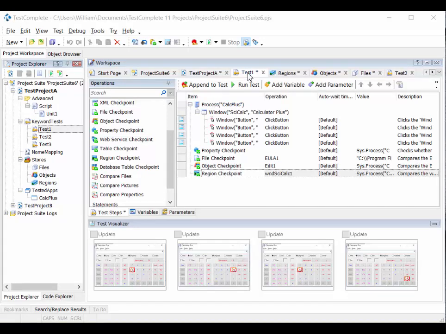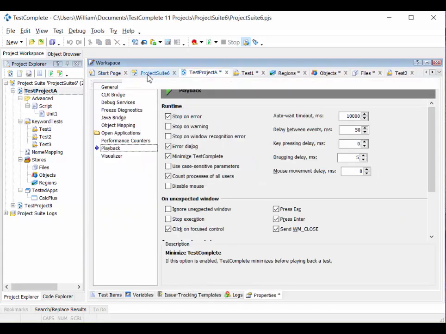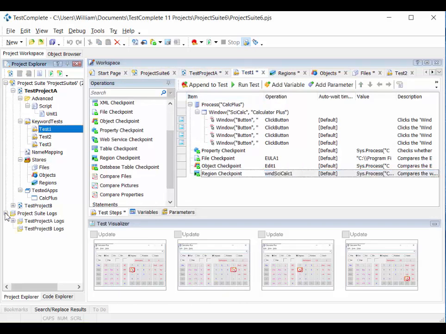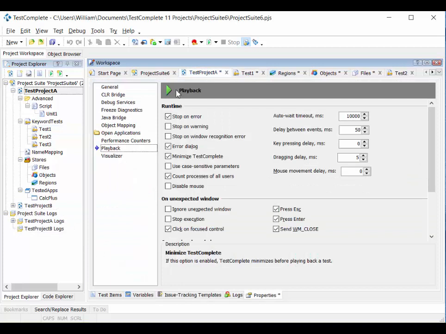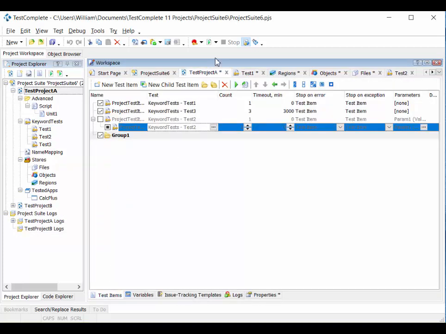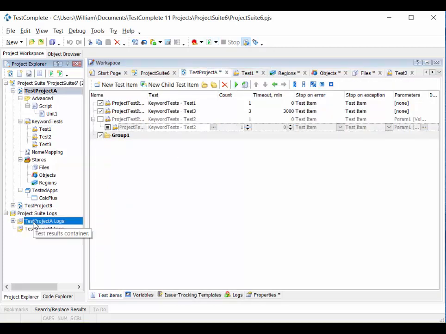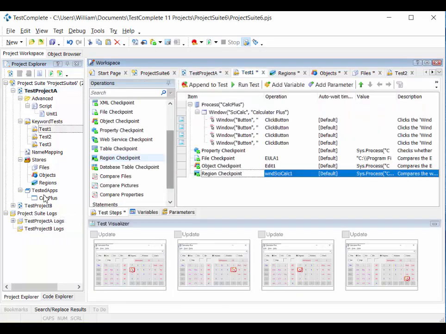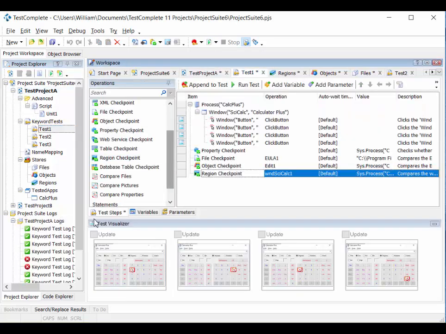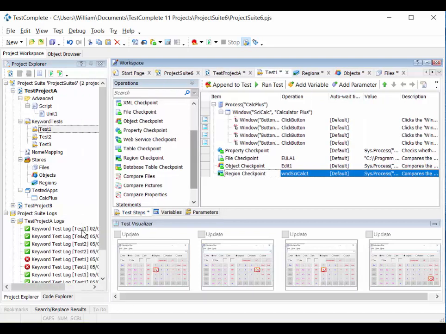So each time we run a test, a project, or even a project suite, we will get an entry under the project logs for that test run. If we run a suite, we'll see the project suite logs at this level. If I run this whole project here, run project, I'd see an entry under my project. Or if I run individual tests, we'll see a reference to individual test runs here. You can see here test one, test two. So one test, project or suite will relate to one or more test logs or test runs.